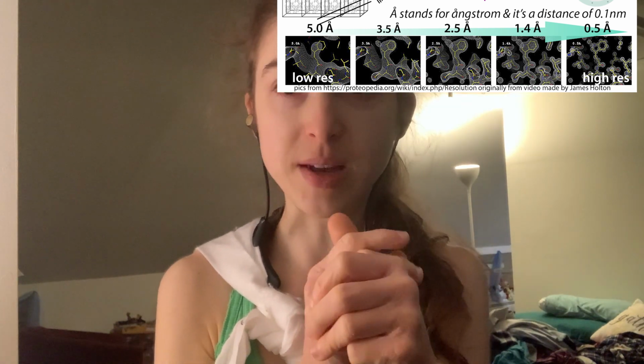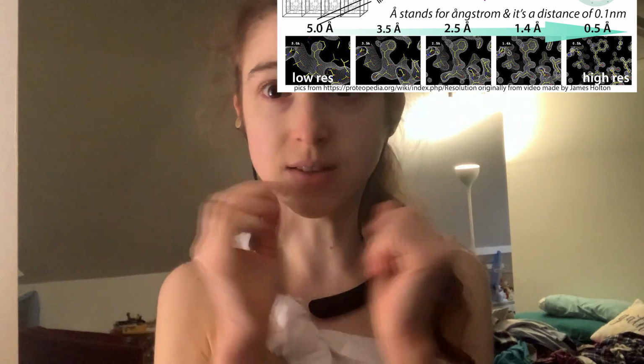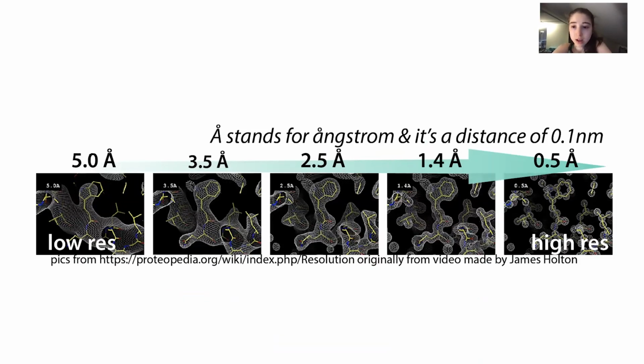So you can think of the resolution of a structure as kind of like the crispness of our eyesight. When we have higher resolution data, so lower numbers, we're going to be able to tell apart the positions of every atom. Whereas at lower resolution, so higher numbers, we're basically going to have to do our best guess to fit the atoms into the structure, but we can't really tell very well where the different atoms are within this fuzzy region.